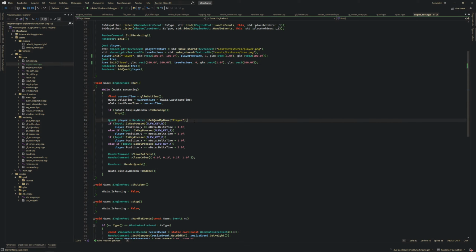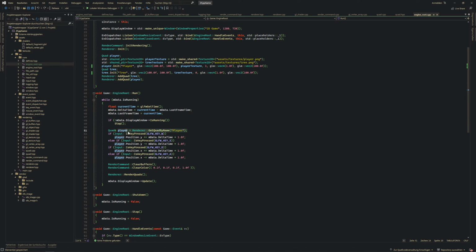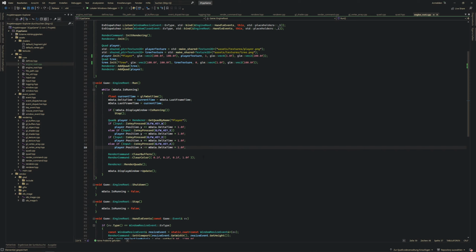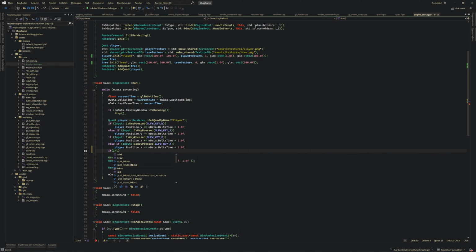Then we have a name for the quad to identify it. For example, here we do a quad reference to the player, which is renderer get quad by name player. So we get the quad with the name player, and then we change its position according to the input. For testing, we could do input is key pressed GLFW key space.